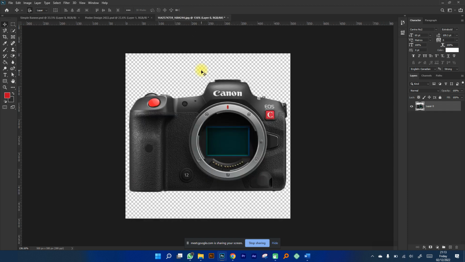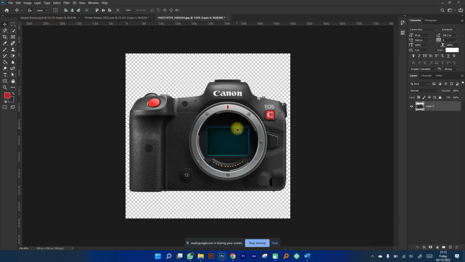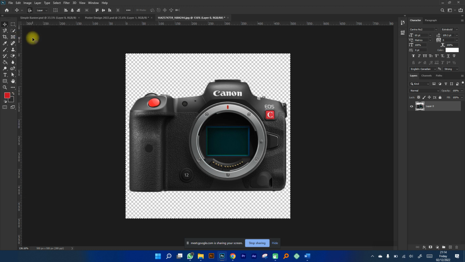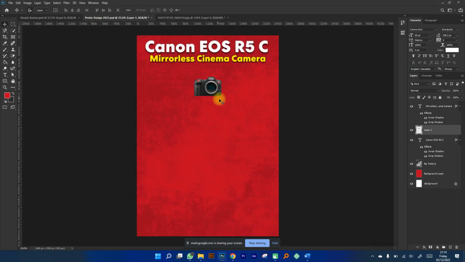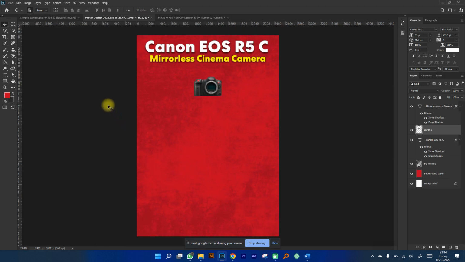Or there's another option. You can just click on select all to select everything on maybe this particular layer. And then we can click on Edit, and then we can say Copy. After you're done, we can come to our layer into our project file over here. This is where you can navigate through projects easily in Photoshop by clicking this. You can click that, you can click that. But that's how easy it is to navigate into projects in Adobe Photoshop.